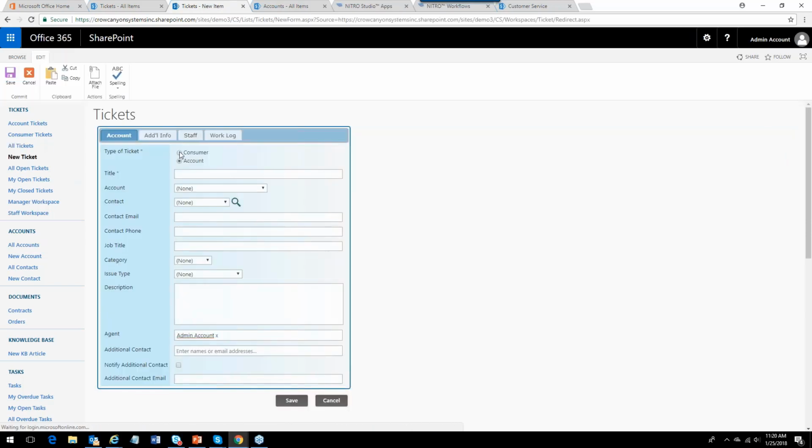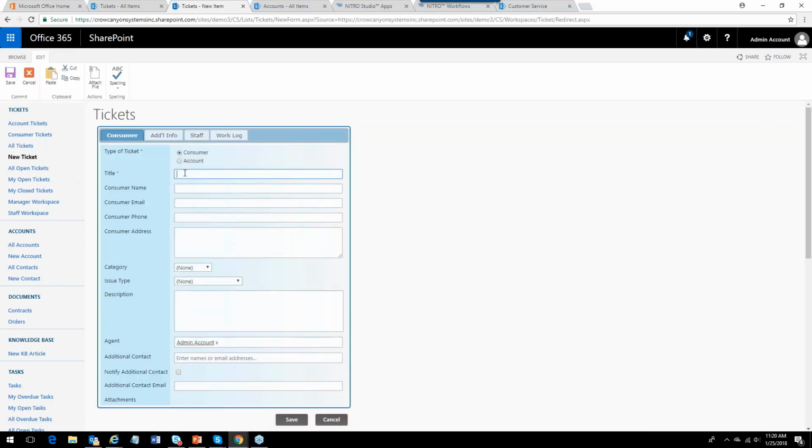So let's do a consumer ticket here. And I'm on the phone with somebody. Somebody just called me up. Hello, I'm having a problem with your product. Oh, really? What's the problem? So I've got to understand what they are. Maybe the caulk tube is hardened, because this is a glue company. They sell glue. Oh, the caulk tube is hardened. Okay. Can I get your name and address and all that, and put all that information in?